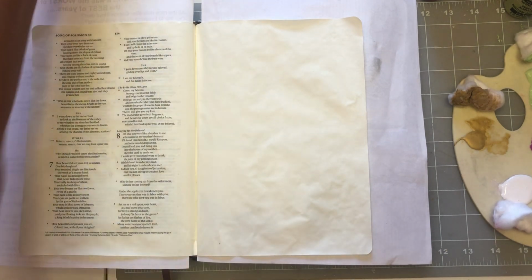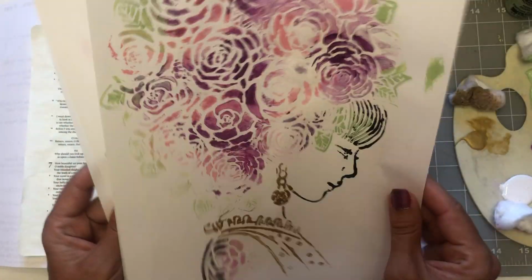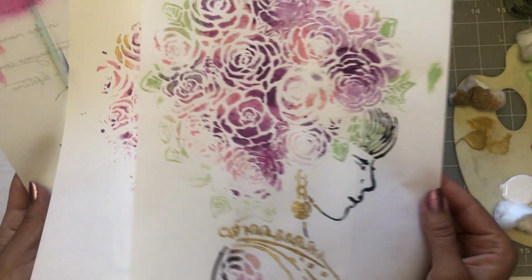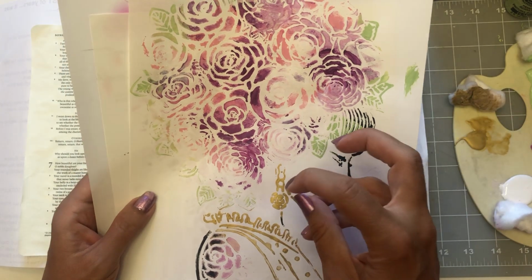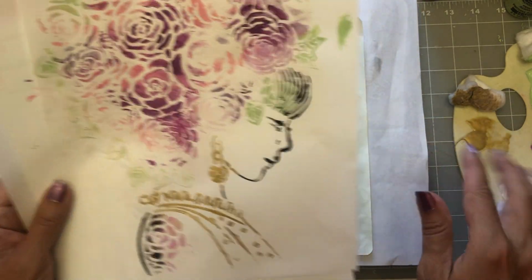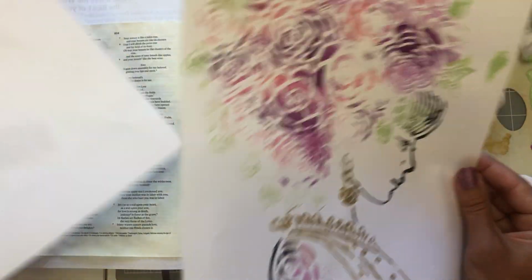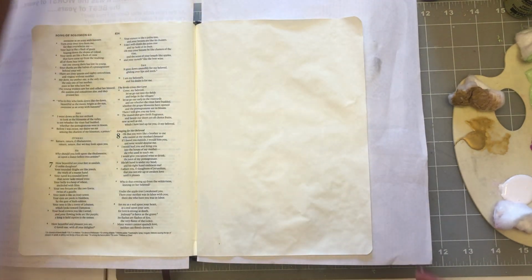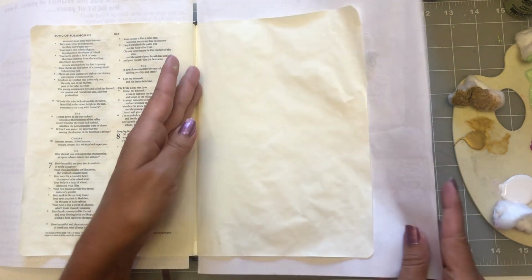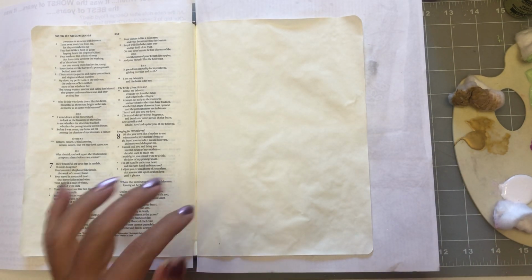I was playing with some on some scrap paper earlier, trying to get the technique down, and we'll see what happens. I was getting a little bleed through, so the more paint you daub on, you're gonna get some bleed through. So I'm gonna hopefully try to get more of this effect versus this effect. But we shall see, when I'm on camera and doing it actually in the Bible, that's when things all go wonky and haywire, but hey, we'll still have fun playing around.